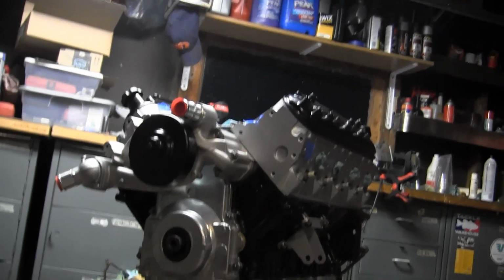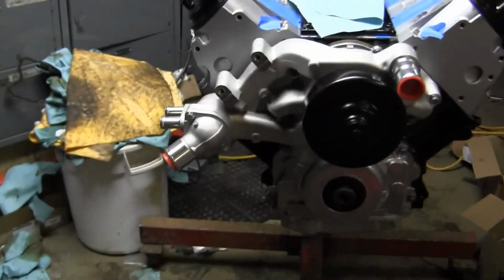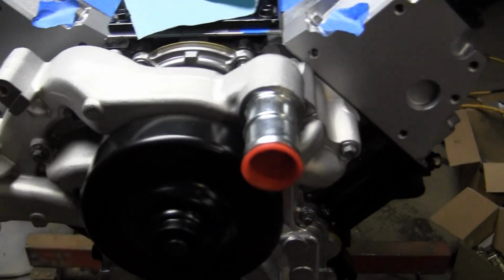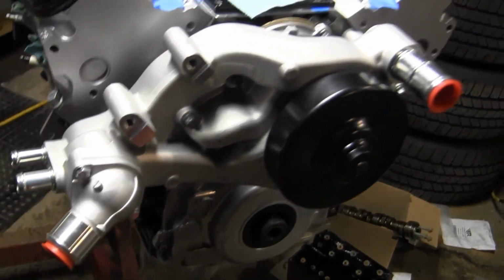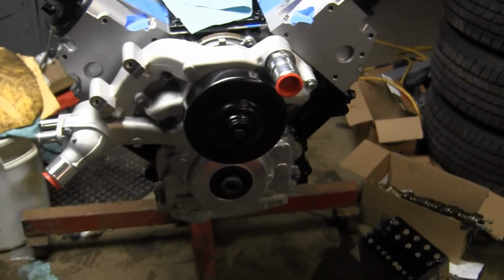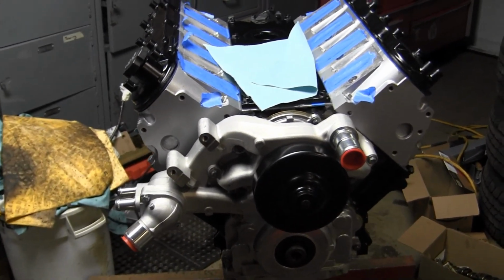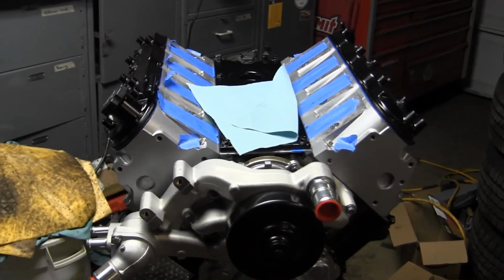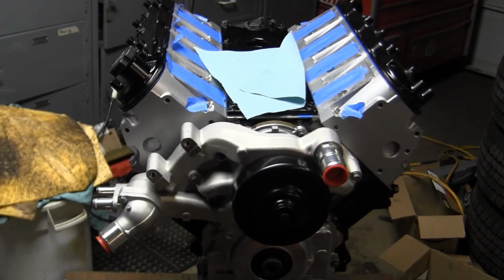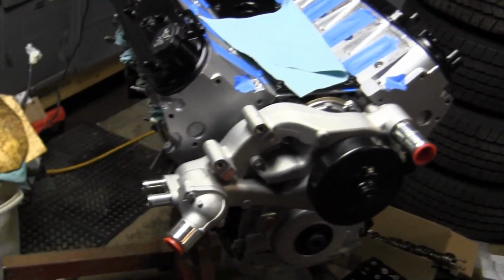If you notice on mine, mine isn't going to be run anytime soon. So what I did with these main ports is I put a plug in them. The reason for that is so I don't end up getting bugs, whatever else, debris, junk getting inside there, which can foul up the cooling system. It could plug up the cooling system and cause overheating issues. So it's just a good idea to plug anything up that could possibly get something in it.